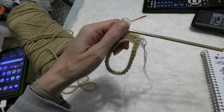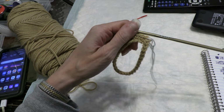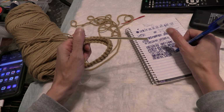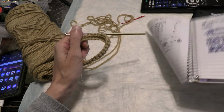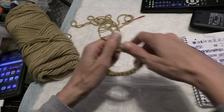for round 2. Okay, and this is how I mark it off on my junky little pad where you see. So round 1, I'm going to go ahead and mark it off to say it's complete because I'm going to complete it now.